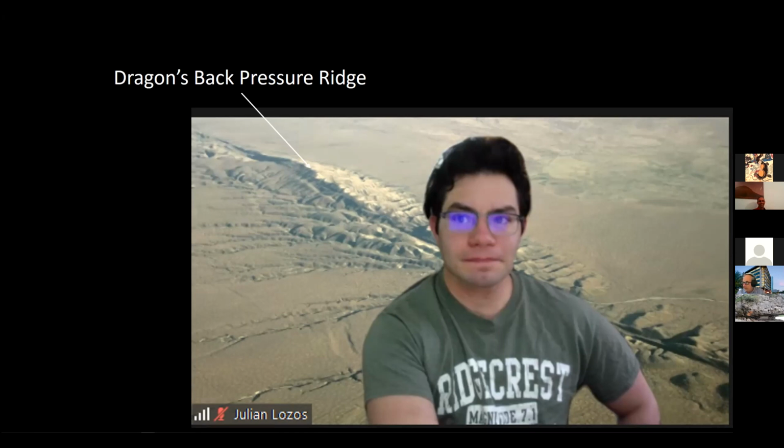The San Andreas Fault here is coming along the back of the Dragon's Back right here. This side moves this way and this side moves this direction. But there's also some uplift right in this area. It's going up. And we can use that relationship to build some understanding about the topography and topographic metrics.